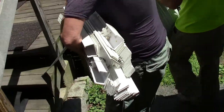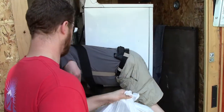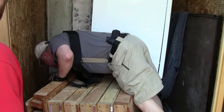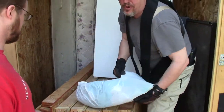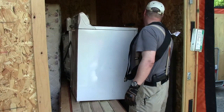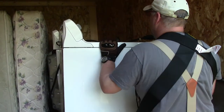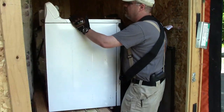You just leave them there until they're ready to bring them in. Who's coordinating this? The lady of the house knows where all this stuff is going. You grab Amber. I think so. Grab Amber and ask her. You don't want to step on the lady of the house's toes. Nope. Not when they're nesting.